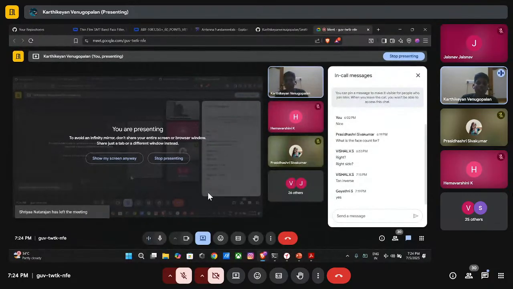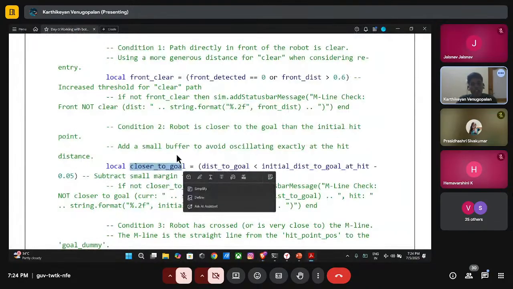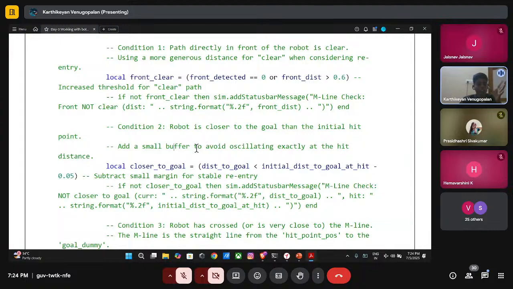One, to make sure the bot has no kind of interference between the goal and that particular point. Second, isn't there any kind of hit point or anything? I have to make sure the M line is closer to that.